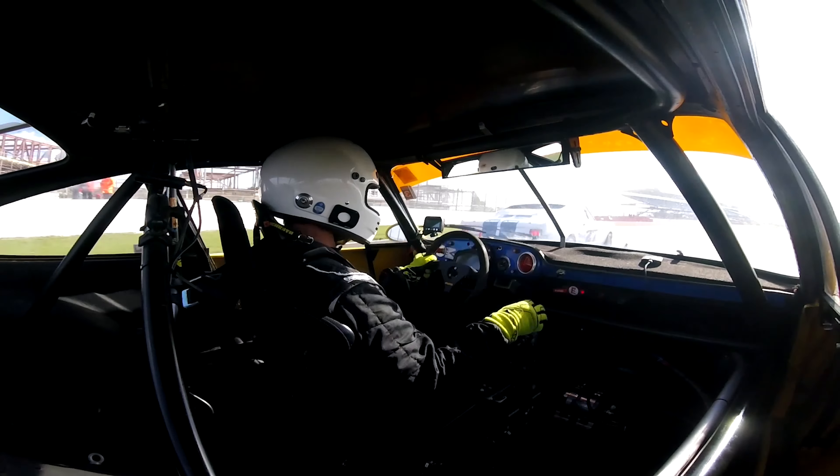So we've got the headlight mold here that we made of a headlight, which is now broken — luckily we've made the mold already. It's going to be two ply: the thinner stuff, 3K carbon for the finished side — that's what you're going to see — and then the thicker stuff on the back. Make sure to get right in those corners because it's so contoured.